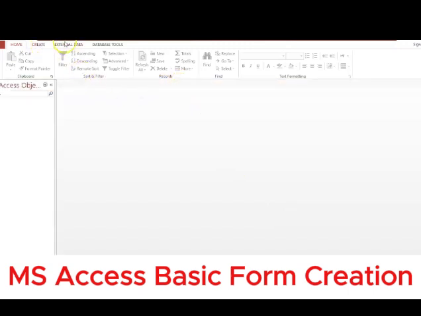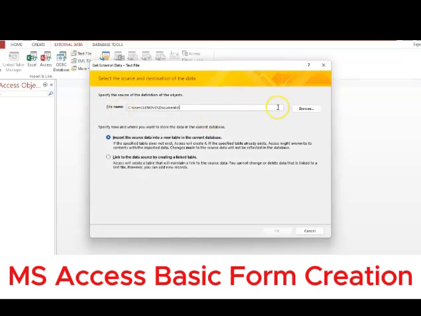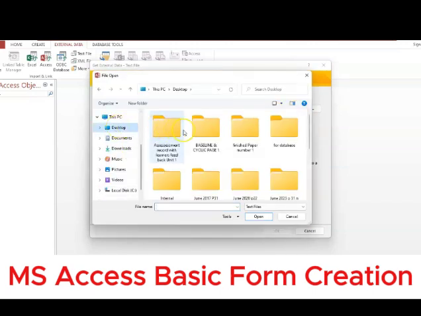So go on to external data. That's the first step. Remember, we're saying we're going to import a text file, which is a CSV file. So I need to go to external, then text file, because we need to import a CSV file. So I'm going to go to text file, then choose this option in order to browse. As I browse, I'm trying to locate where my folder is. I'm going to desktop, and my folder is there for database.